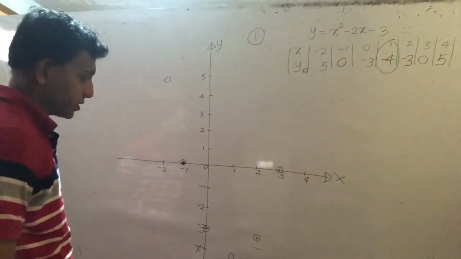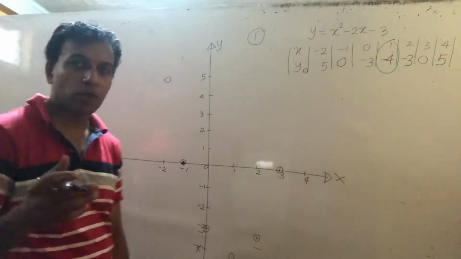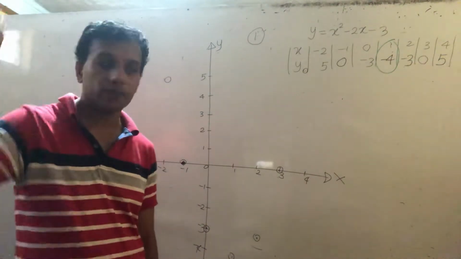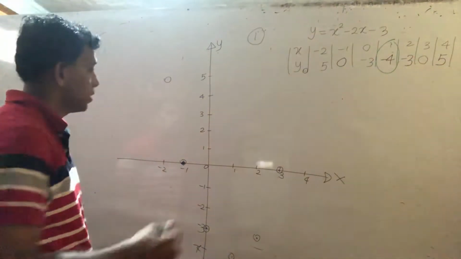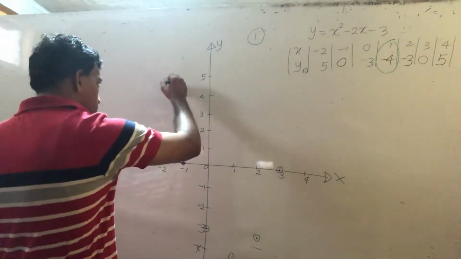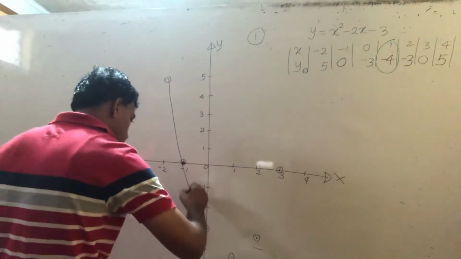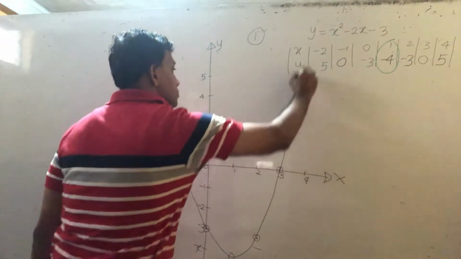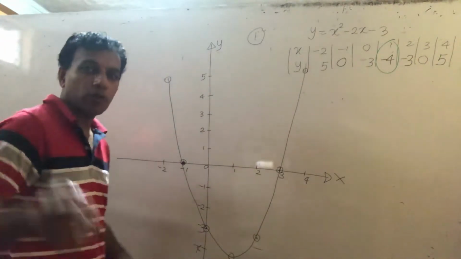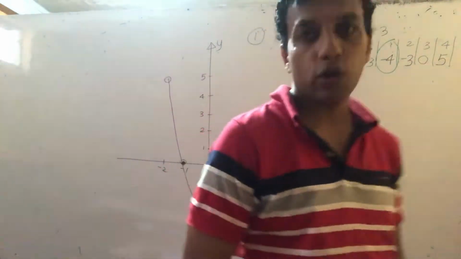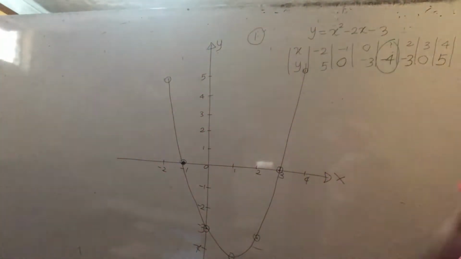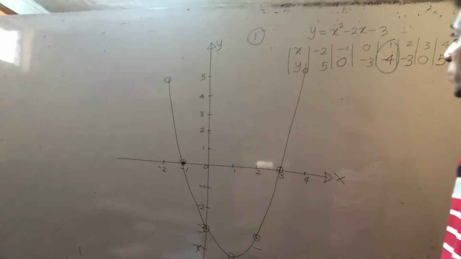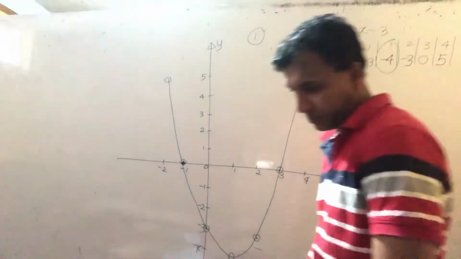Then trace. You learned in the grade 10 notes how to draw these parabolic curve shapes. It's a minimum. So if I start from here, you can draw it better than me, properly on the graph sheet. This is the parabolic curve, equation y equals x squared minus 2x minus 3.